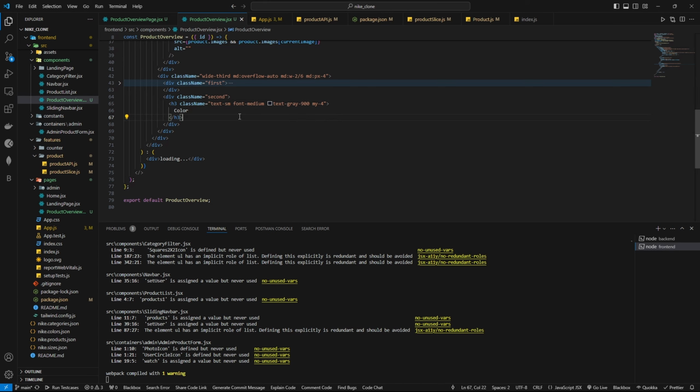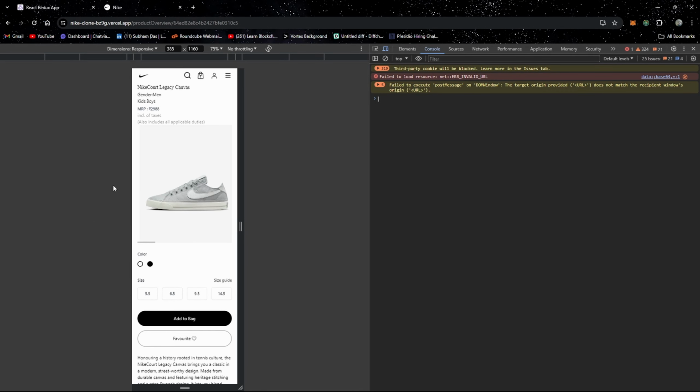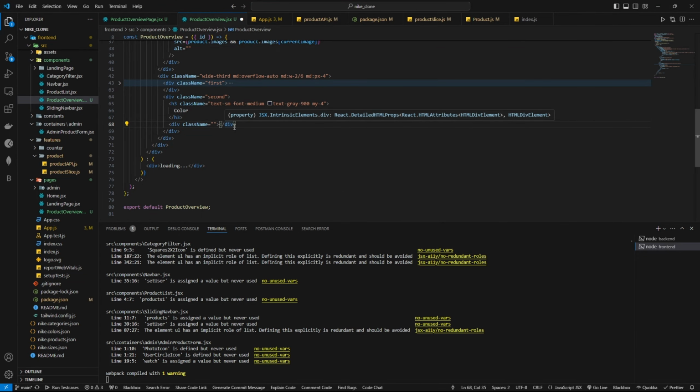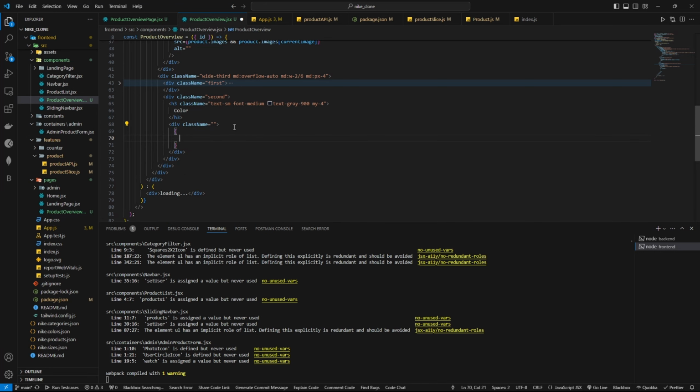And after the colors, we can have one div, which will carry the colors. Like in this one, we have white and black here. So similarly, whatever colors are there in our product, they are going to show up here. So let's give for the colors.